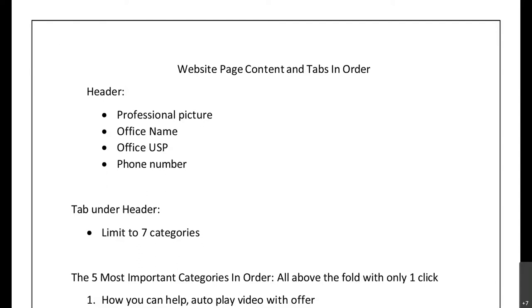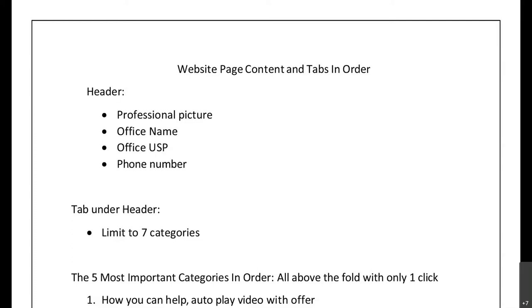So remember, when we talk about a website, we're not just talking about the look, the content, but we're also talking about the SEO. So there's three big categories to a website. And remember, it doesn't even matter if nobody sees your website. And essentially what determines if people see your website is how well it's SEO'd, search engine optimized. So we've got three factors to consider here.